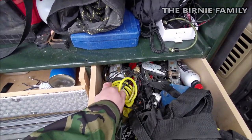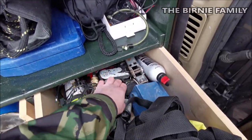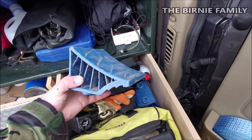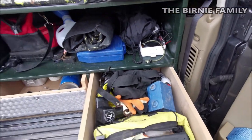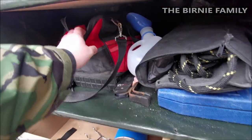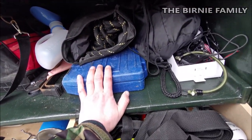We've got a compressor for the tyres, and we've got some fluids, more straps, tools, and these again are really handy just for the trailers, if we're stopped on a hill or need to disconnect or something like that. And again, petrol for the quad bikes, obviously, a socket set, which you just can't go wrong with.